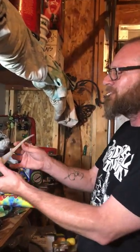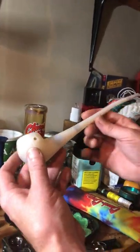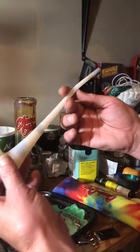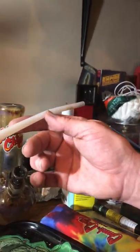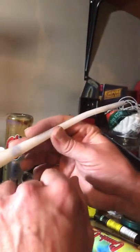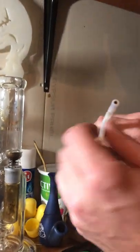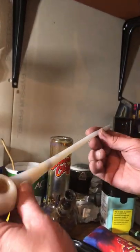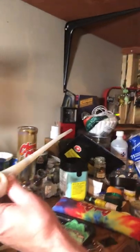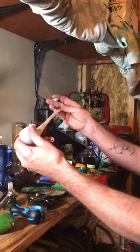I got this bad boy — I believe it was affectionately referred to as the Gandalf. It's a Grav brand pipe. I really liked this, it was really nice and clean to smoke off of. But as I kind of figured, the bend — as you can see — just doesn't clean. Normally I can clean my pipes up pretty good, but you can see where the resin stayed inside and didn't come out. Having a really narrow mouthpiece like that — I'm sorry, but you failed. I'd still give this like an 8 or 9 out of 10 just because it's so damn nice. It chills the smoke really nicely with the long draft.